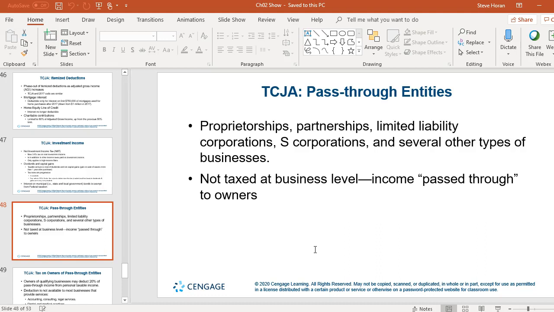And then also keep in mind that there are several business types that are what we call a pass-through. Proprietorships, partnerships, LLCs, S-corps, those businesses themselves don't pay tax. Instead, the owners pay the tax. So whatever income the business has is reported to the owner's personal tax return, and then the owner pays the tax on the personal return. That's the pass-through. The business itself does not pay the tax, unless you are a C Corp, and then C Corps are taxable.